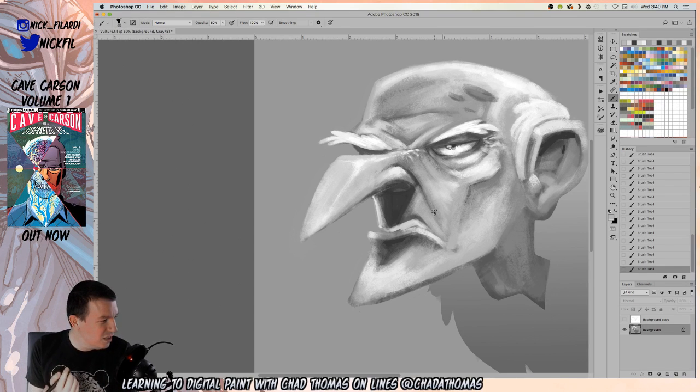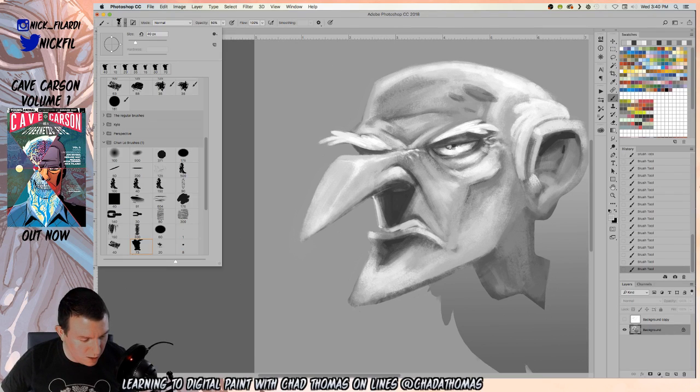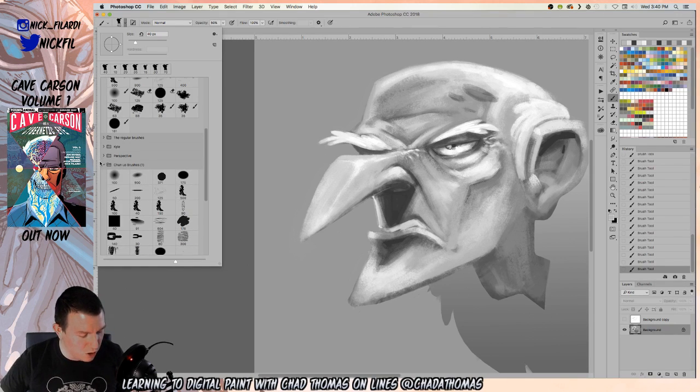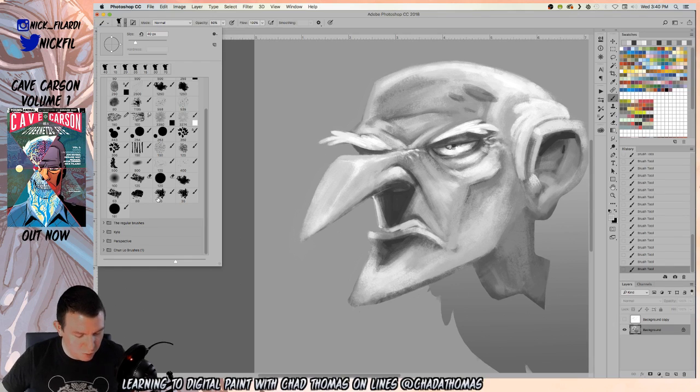What brush am I using? Kind of like chalk, but with more grit. I used Chun Lo brushes. These are brushes that digital artist Chun Lo made, that I believe she is offering through her Patreon. I grabbed them to try them out, and this one brush is really cool. It's this one right here. If you go on her Patreon, she makes really good art. If you're not familiar with her, you should get familiar.